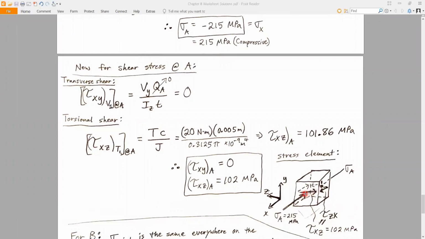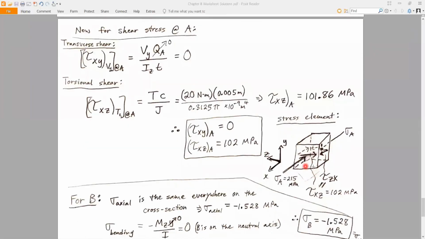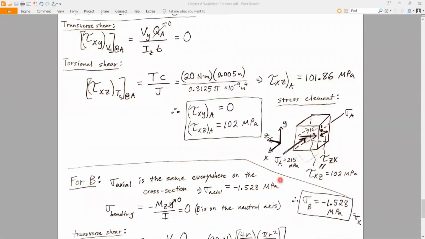So this is a negative tau xz technically, because we're on our x face and it's going in the negative z direction, right? And that's going to be equal to the tau zx, so on the z face in the x direction over here. And I'm actually a little impressed as to how well I was able to freehand draw that. But yeah, tau xz is equal to tau zx for our equilibrium. And then you can see on the opposite face, it has to be going in the opposite direction. And then same thing here on the opposite, tau xz has to be going to the left instead of to the right. Okay. Now, let's look at B and see how those 2 points compare.